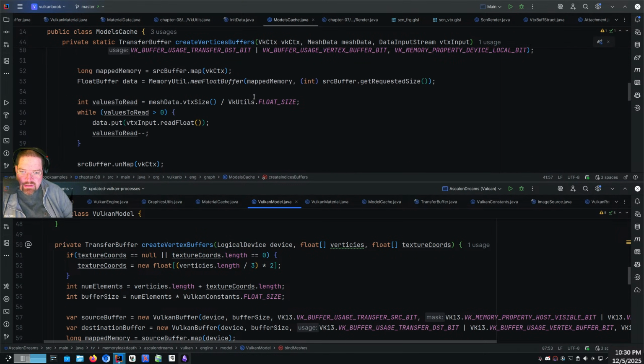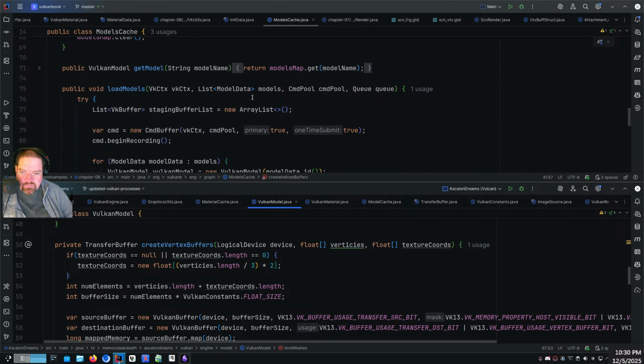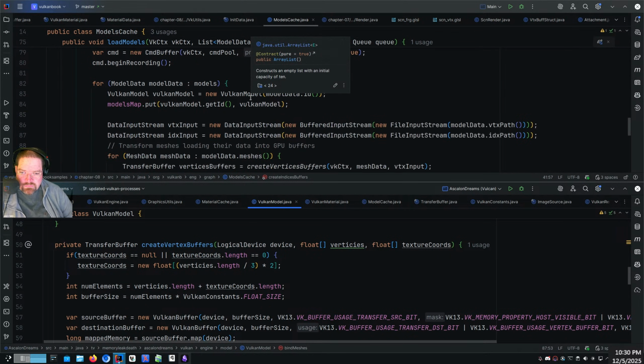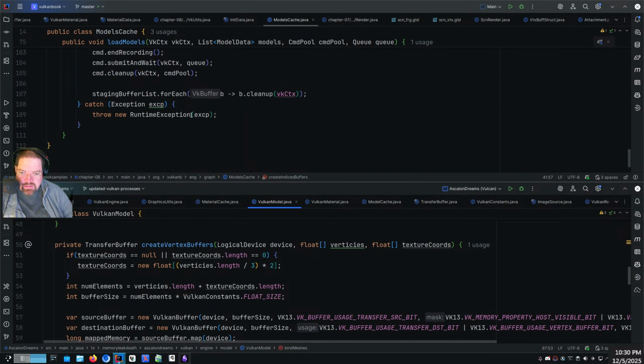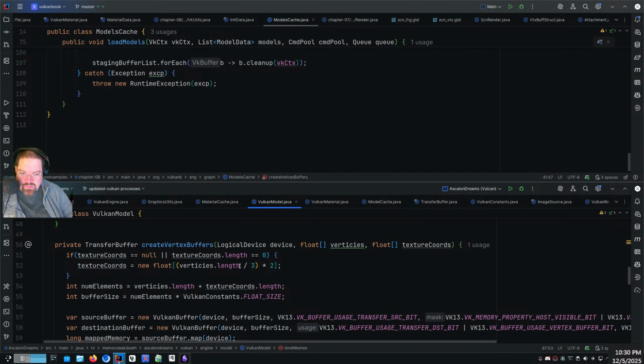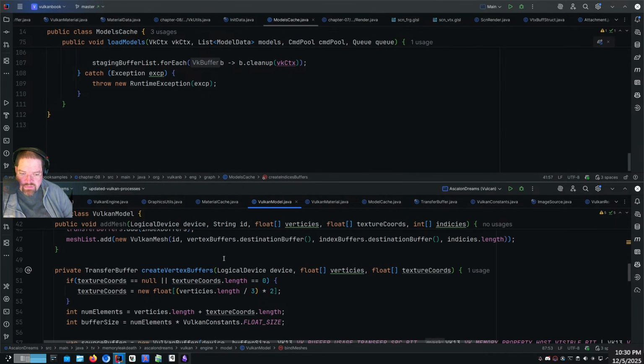The model cache. That's what it's looking like. Yeah, I'll just have to load up the things.